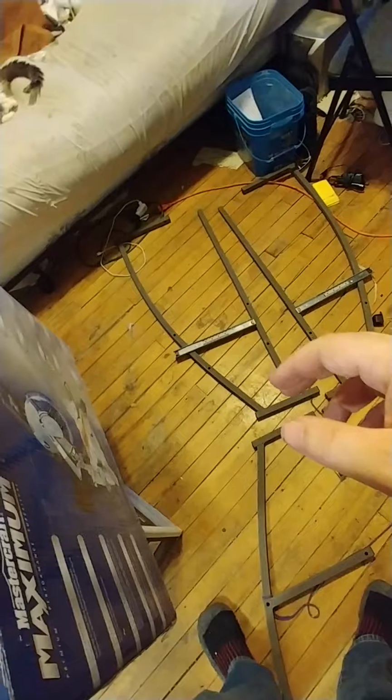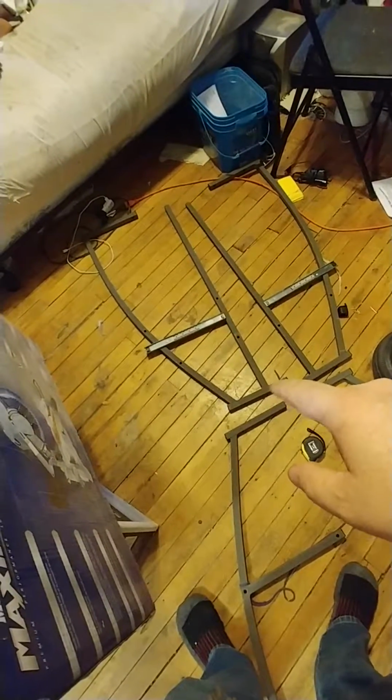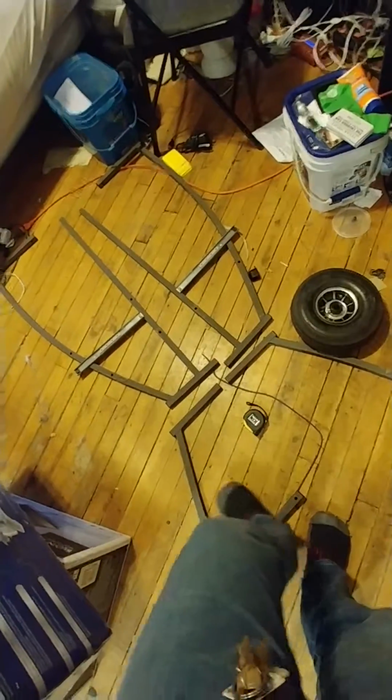Doing it all square, 3/4 inch square tubing with 1/2 inch angle iron and probably 1/2 inch square tubing to slide inside the 3/4 inch tubing for extra support for the joints, so it's not going to break on me when I'm cruising around. And these divots here will be where the wheels go, so they can turn in and out. That'll be all done skeleton.